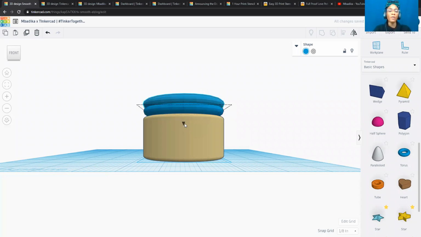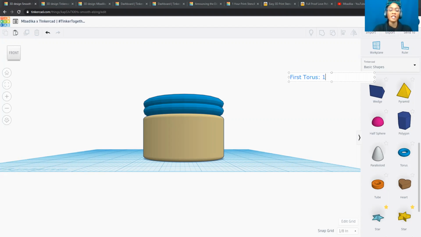So the way I'm going to raise it from the work plane is that the first one was 1.5 inches. I'm going to add 1/4 of an inch to it to make it 1.75 inches off. So you can keep track, I'm going to add that text here. The first torus is 1.5 inches from the work plane.